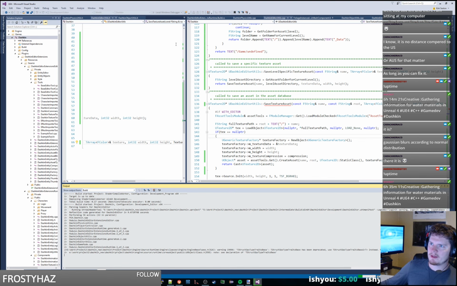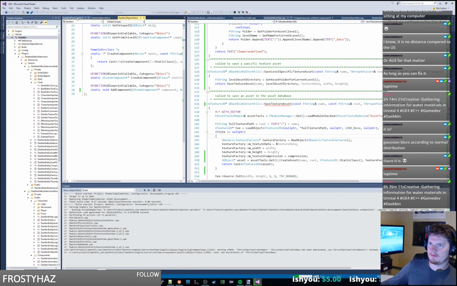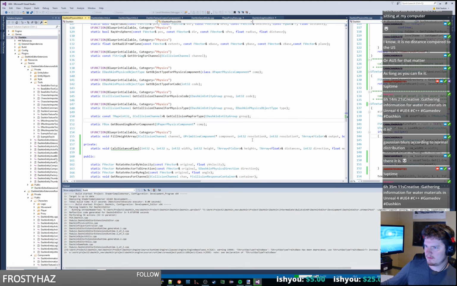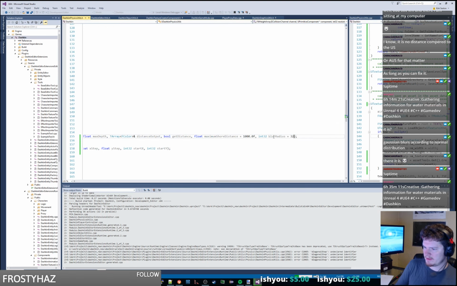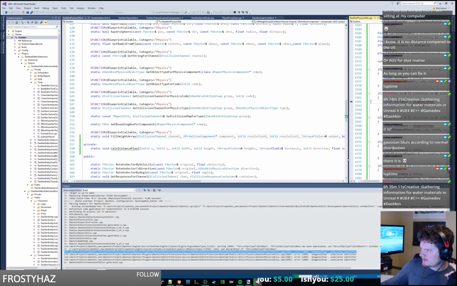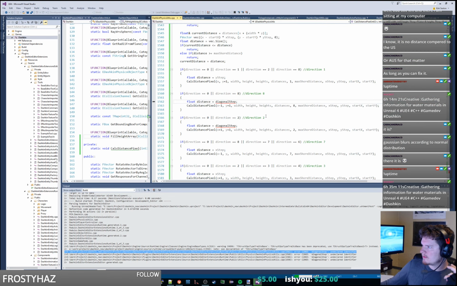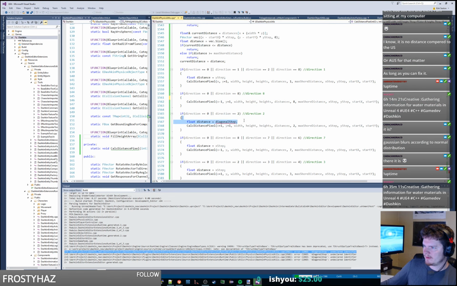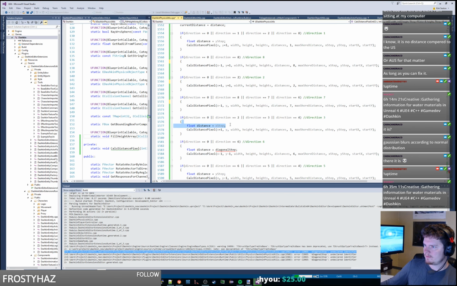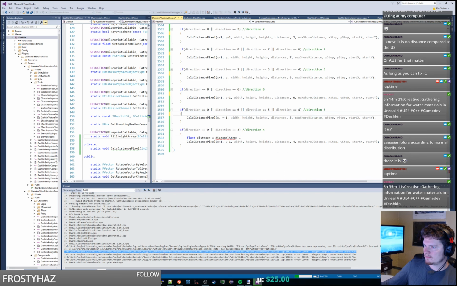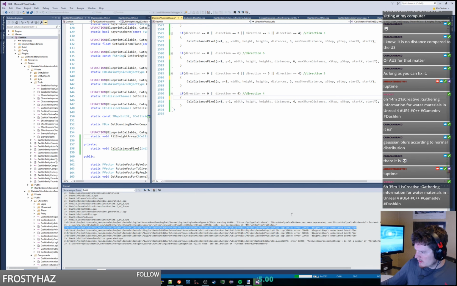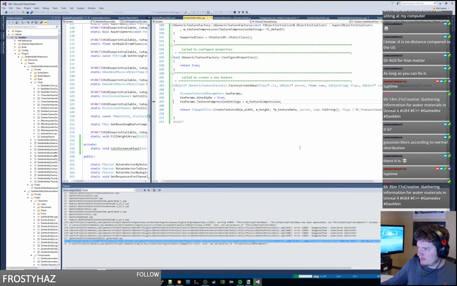And I don't think we actually set up our physics utils. We didn't add the blur here. Oh, we did. Alright, diagonal step. Yeah, we can get rid of all this. Texture compression settings is not a member of FCreateTexture2DParameters. Oh, hell yes it is. Okay, it's called compression settings.